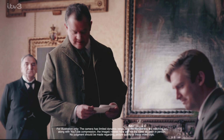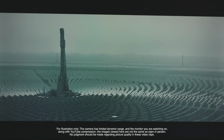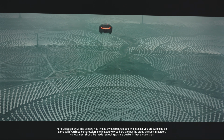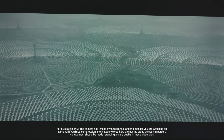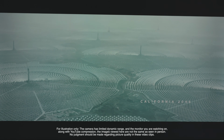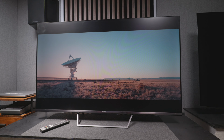Upscaling performance was reasonable but a little bit soft, and motion had some slight judder with 24 frames per second content, and frame skips were visible as well with 50Hz broadcast, and this is due to the fact that this is a 60Hz VA panel and it has low powered processing. The matte screen used is effective at diffusing light, which is great in well lit rooms, and it helps combat reflections. However, as always, correct positioning of your TV away from light sources that fall directly on the screen will give you the best picture quality.